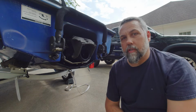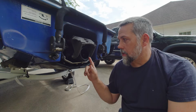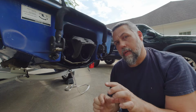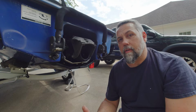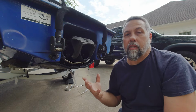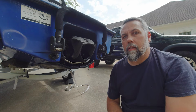On jet skis, there are a couple of reasons for this. The two major ones are going to be a wear gap between the internal impeller and the wear ring that's around it. If the gap is too big or the impeller is damaged in any way, it will actually break the water down into its hydrogen and oxygen parts, and there's your oxygen, so it's full of air. Also, if the gap is too big, it's not efficient. Water's going to want to go around it instead of push out the back.